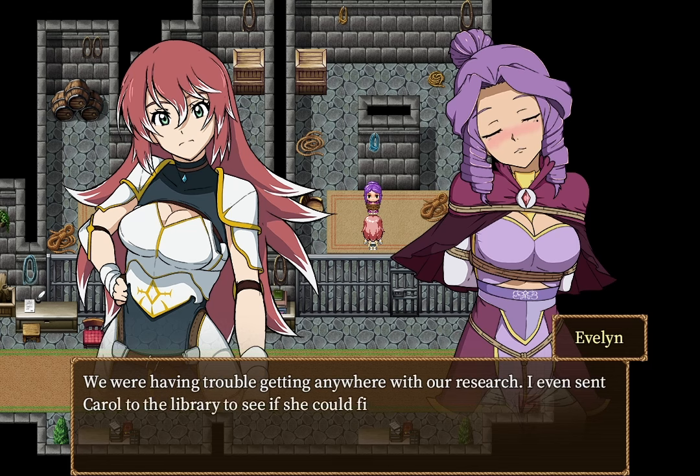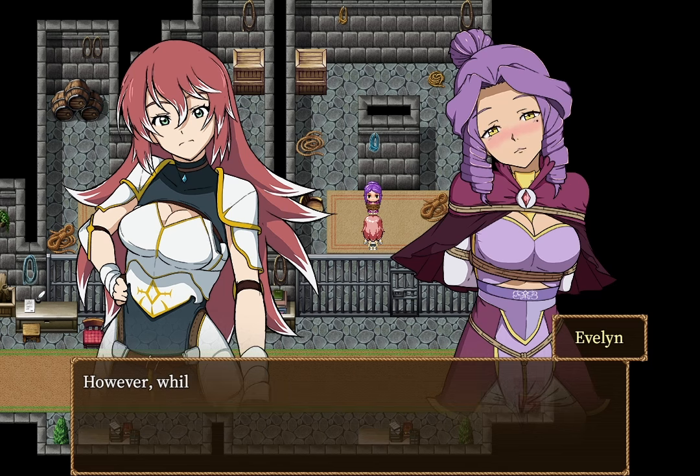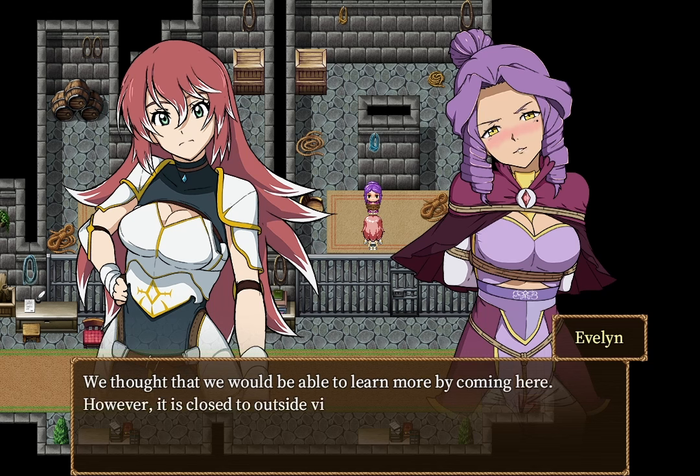We are having trouble getting anywhere with our research. I even sent Carol to the library to see if she could find any books on the subject, but, well, you know how that turned out. However, while Carol was there, she did learn about this place, the Criminal Research Center. We thought that we would be able to learn more by coming here. However, it was closed to outside visitors, so we had to force a way in.